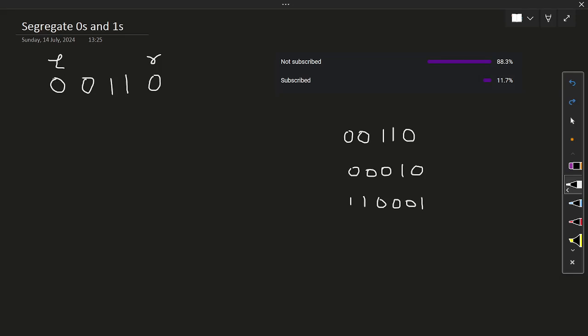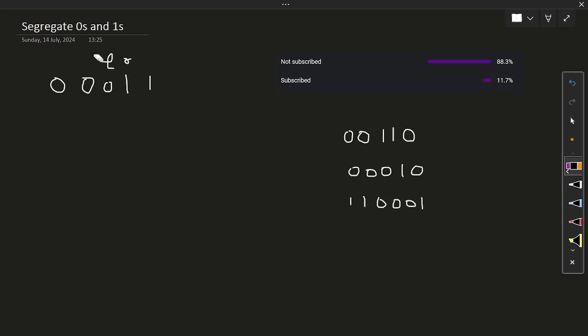Here 0, yes, it is in the correct position. Then increment your L. Yes, 0 in the correct position. So increment your L. Now, as you can see, L is at 1 and R is at 0. So here you have to swap the elements. Now 0 here and 1 here. After swapping, you have to increment L and decrement R.